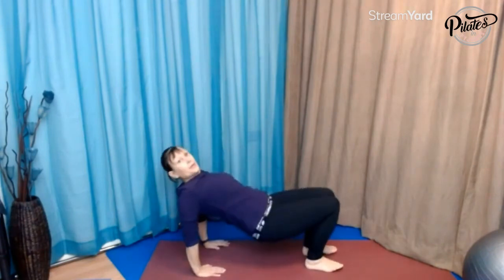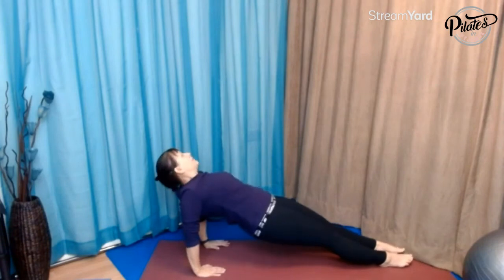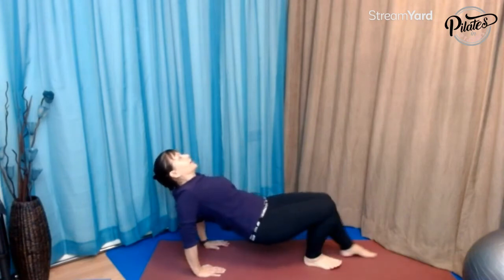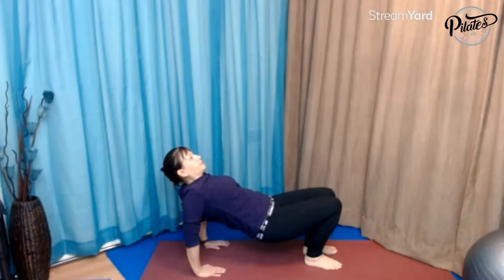Now, anyone who's a little bit stronger can take one or both legs out in front and try and keep that neck relaxed. Or you can just take the one, bring it in and change. We're not lifting the feet off the ground. We're really just concentrating on what's going on here in the arms. Rest down if you need to, shake it out. Again, give those arms, those wrists a little bit of a circle. And we're going to go again.